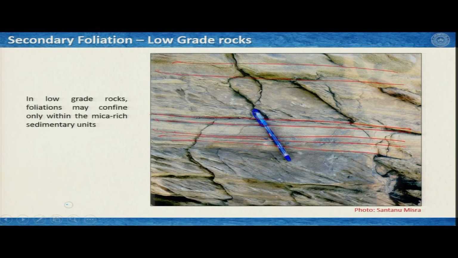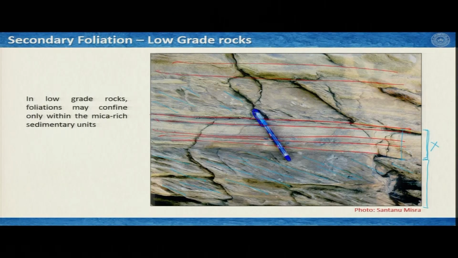The secondary foliations are present or confined in this band or in this layer, which are in this case something like that. As you can see here from the previous experience, these are defining your secondary foliation cutting across the entire layer here. Interestingly, the foliations are not present in this layer, but it is faintly present in this layer and so on. So, why are these foliations or secondary fabrics not present in these particular layers? It is because, as you can see from this composition, this is mostly sand rich grains, and this one is appearing like consisting of mica and so on.